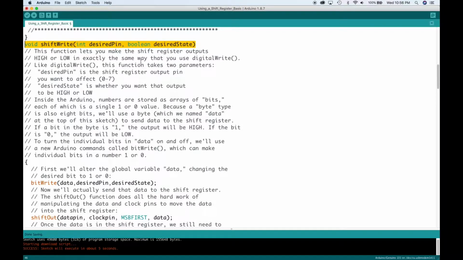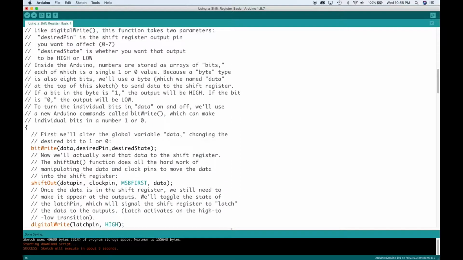The desired pin is the shift register output pin you want to affect, 0 to 7. Those will be the LEDs. And the desired state is whether you want that pin to be high or low, so it can be 1 or 0, or on or off.